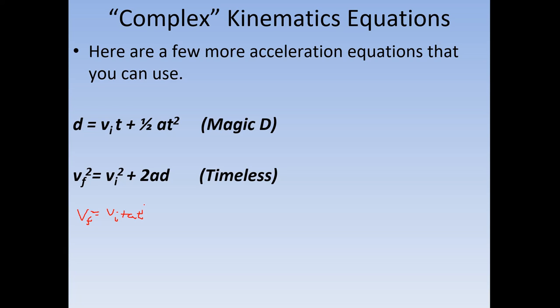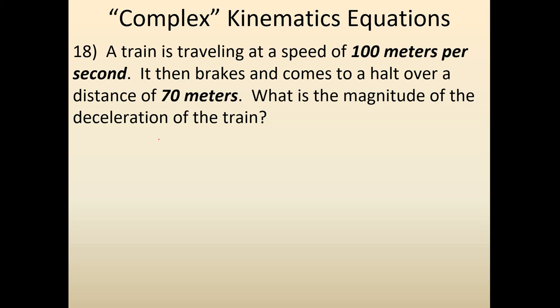So if you look on the reference table, this is, I think, the fifth equation or so. This is the fourth equation. This is the third equation, yada, yada, yada. What I usually tell people is work backwards. When you're doing a problem, you now have to juggle 5 different equations. You have to figure out which of the 5 you're going to use. I always recommend checking the magic d first. So this should be your first equation you check. Then you should check this equation. Then you should check this. If none of these work, then you can do the average speed equation. But again, magic d first. So pause the video, work on the stuff, and we'll go over it in a second.